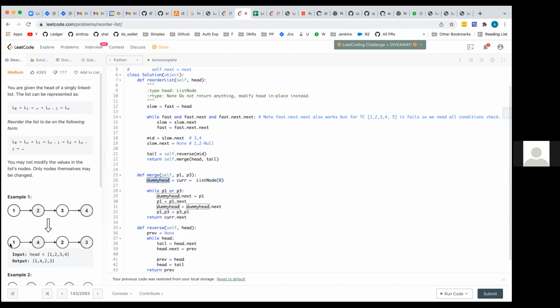The names are confusing, because we're calling it head and we're calling the other one current, but we are using them interchangeably. I agree. But I think the logic is you have to return 1 from the start, right? Yeah, I understand what you're saying. It should have been current, dummy, or whatever. Maybe head should remain head. I used dummy head because I already had a head here, so I didn't want to reuse the same name. But I think current should move and some different pointer, maybe header 2 or whatever, should be returned. Yeah. Any other questions?